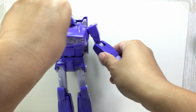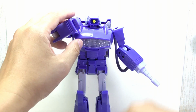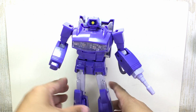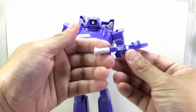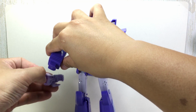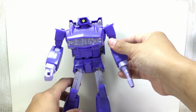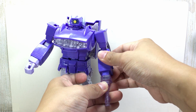All right, so I think I like him with the clear hands, the clear bits. But what's nice about this gun is you can have Megatron hold it. If you have other figures, like Soundwave or Starscream, you can make them hold this. That's great. Oh, sorry, we'll use this one, since to me it's more accurate this way. Cartoon accurate. Or this one is toy accurate, so we'll do a mix.